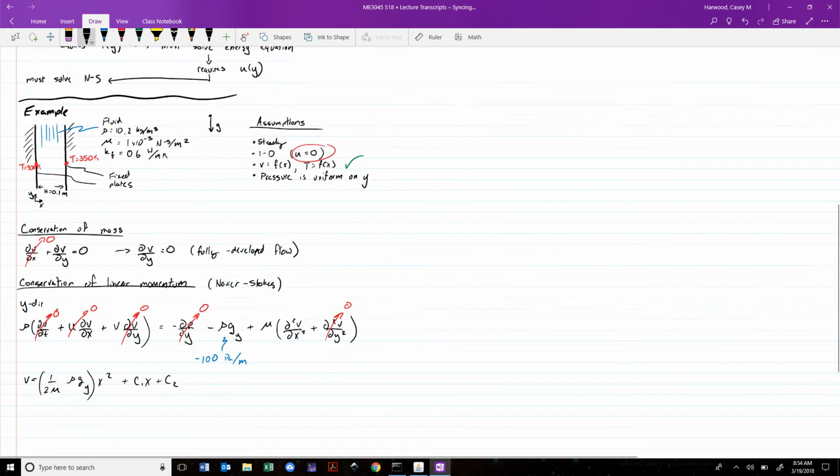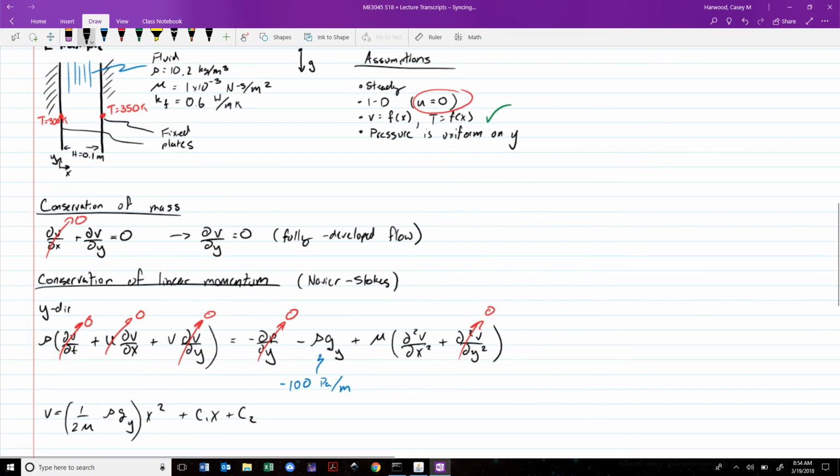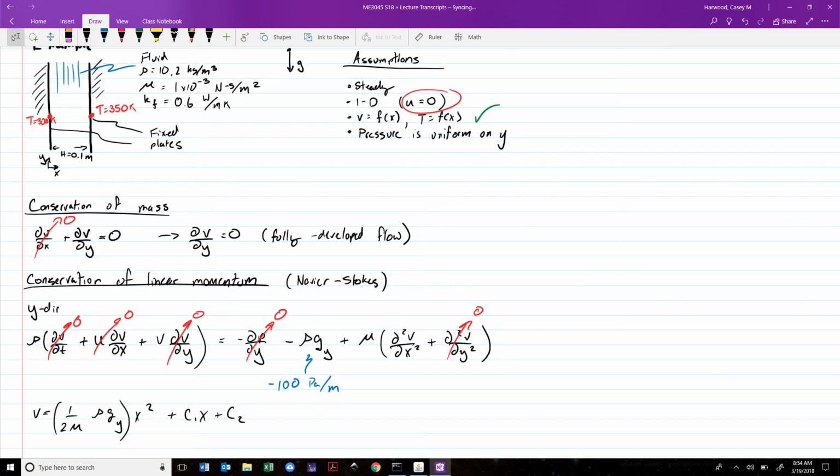Anyone know what those boundary conditions are? Looking at this, based on what we've got, boundary conditions on the velocity. What two points here might we know the velocity? I heard 0 at one wall, both walls? Both walls. Okay. So we've got 0 here, and we've got 0 here. It gives us our two conditions at two different places. That should fully define the problem.